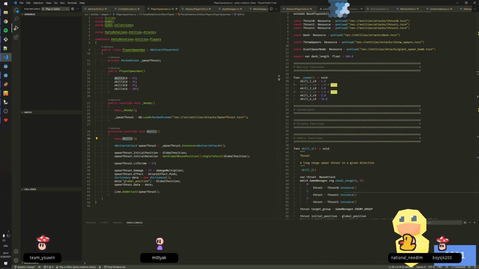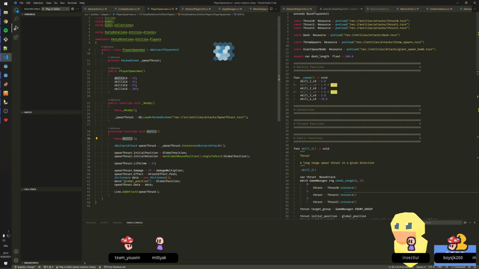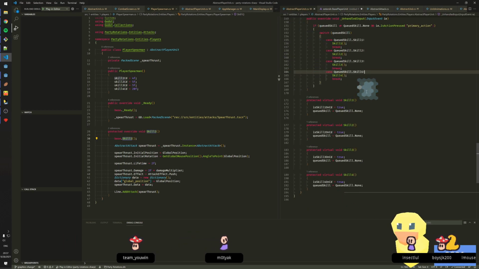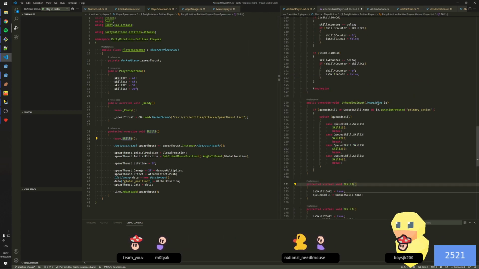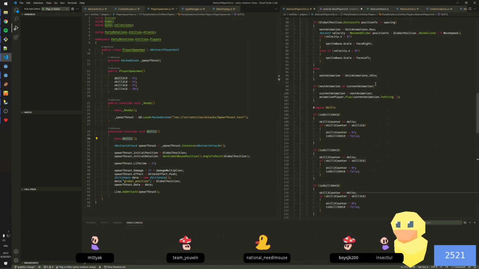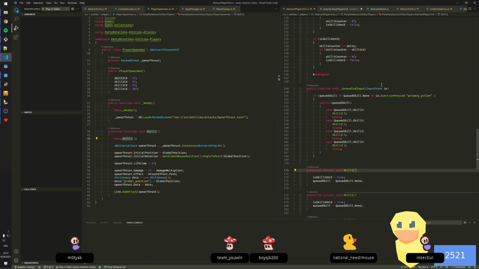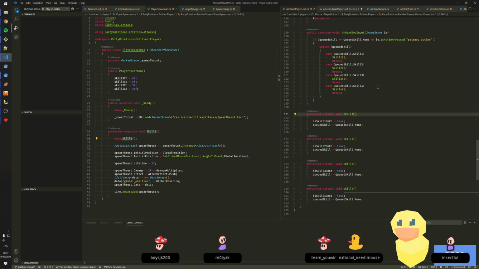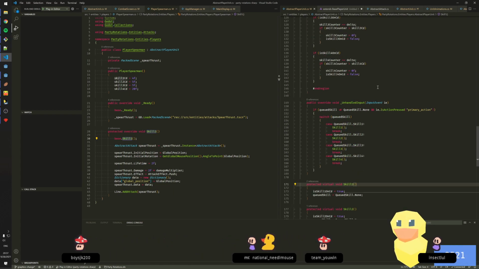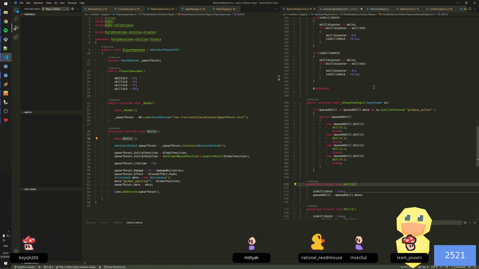I don't think we really need this too much, but we'll keep it on screen just because. Abstract player unit, this is also abstract player unit. So this is inheriting from abstract player unit. Case skill 1. That's a bit weird.